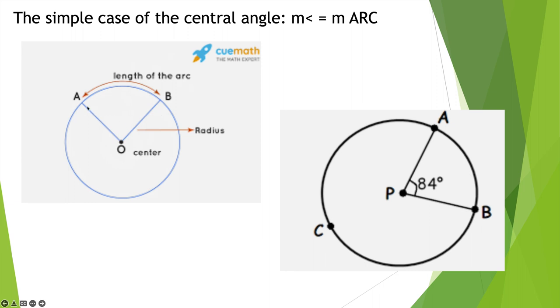How this jives with what we just talked about, with an angle in the middle being half the sum of the arcs: if you do a perfect central angle, then its vertical angle, the part behind it, will also be a perfect central angle. So it will be the same all the way through, okay? It only works this way with a central angle, that it equals the arc. So if the measure of angle P in the next diagram is 84, what's the measure of arc AB? Well, that is also 84. And there's that not quite correct arc symbol that we showed you what it looks like properly, but there it is.